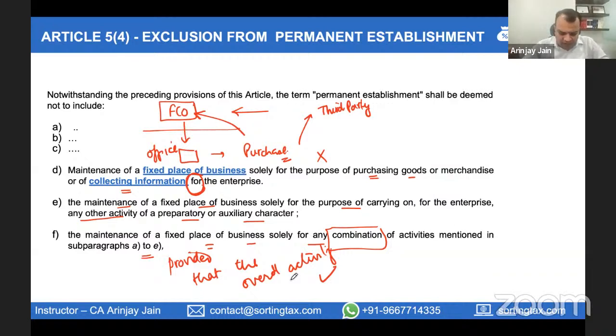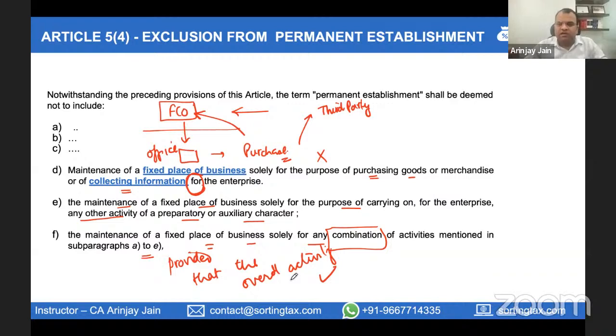If I look at the question, there are two questions, one from Mayur, which is already addressed. And the second question is from Meenu. Considering the Supreme Court judgment on seconded employee, will it impact the PE now? Meenu, this we are going to cover in detail because this is a specific question on service PE. So we are going to cover this as a part of part two of this presentation, where we will be discussing service PE clause as well. Because then probably it will be easier.